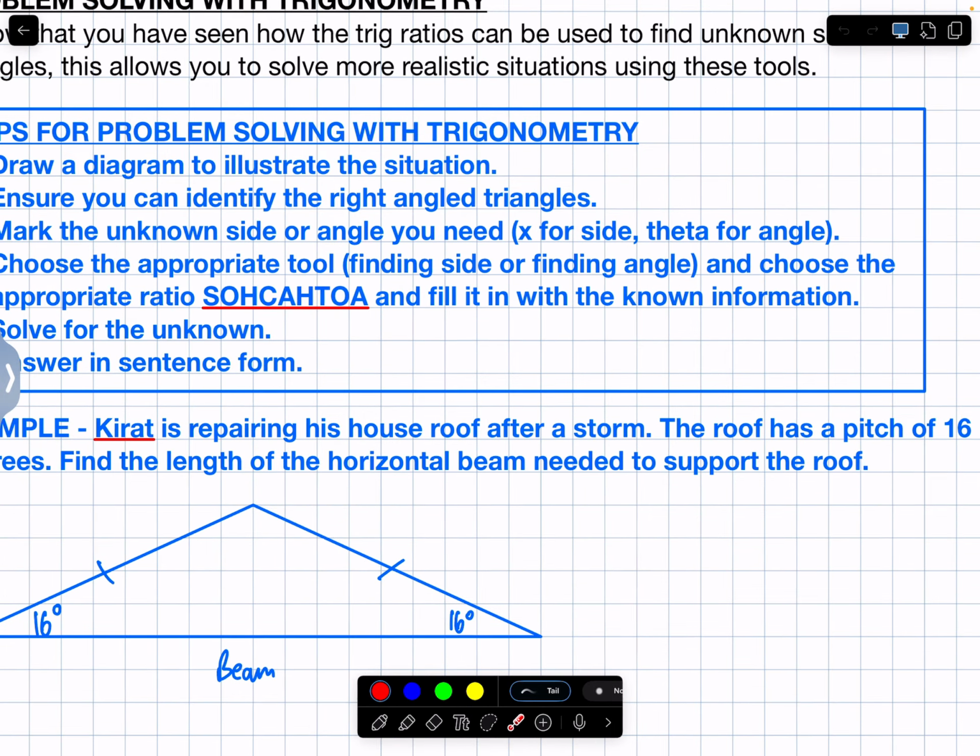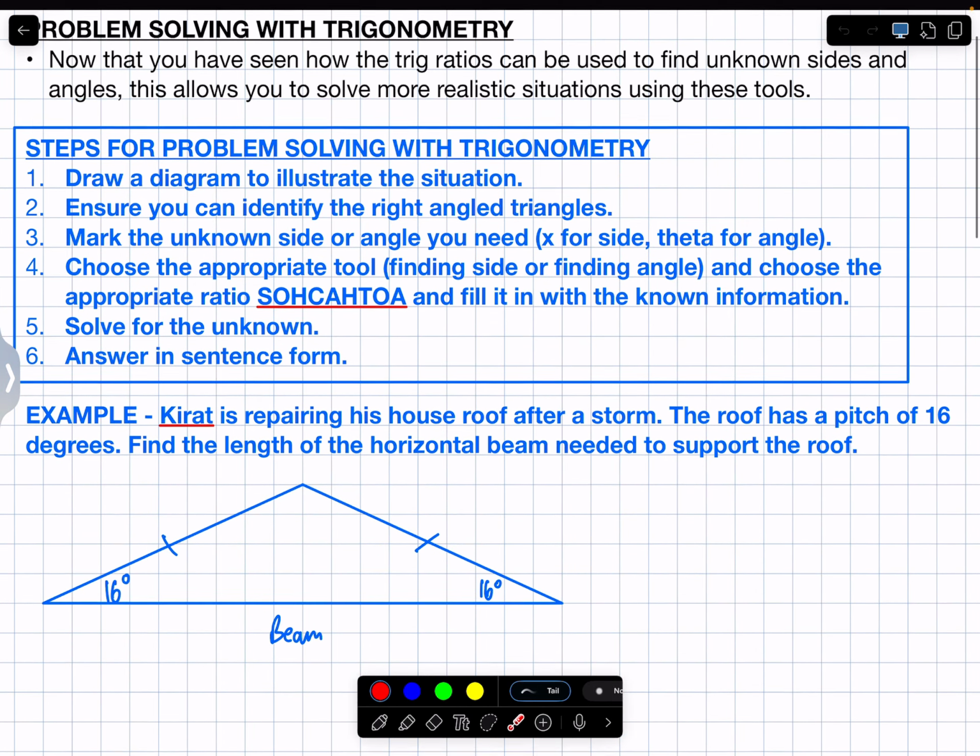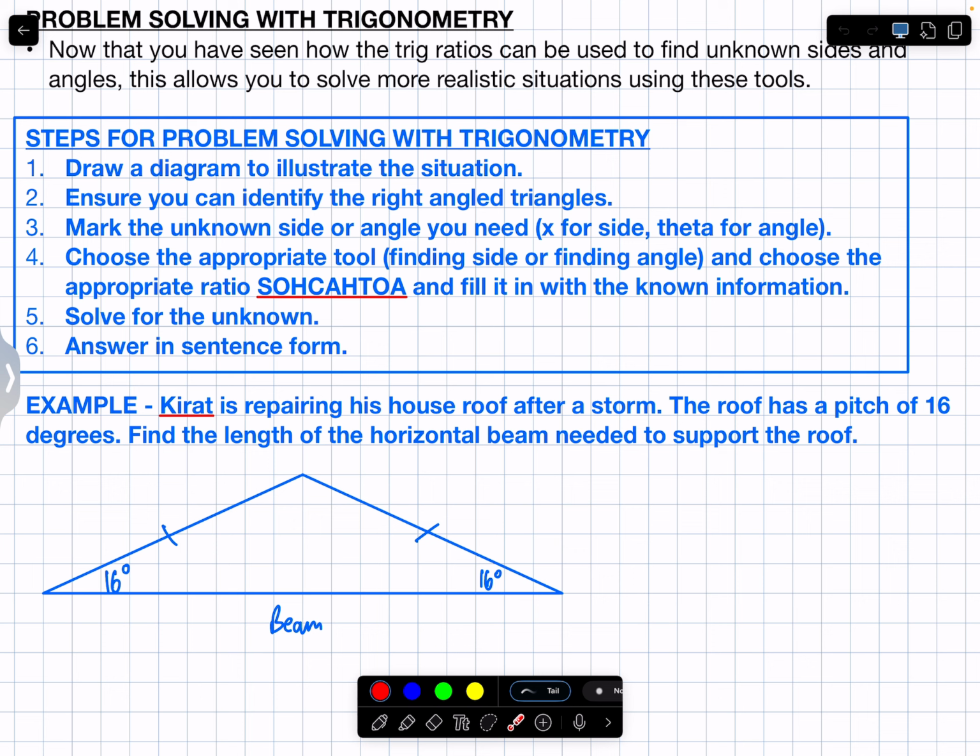Draw a diagram. I'm never afraid to draw a diagram because I'm a visual person, even though studies have shown that all that visual learner and sound learner and everything is actually BS. You just have to learn how to do the thing. I like to draw a diagram because I can point at things. I've only shown you how to find things with right-angled triangles, so you need to find the right-angled triangles in the situation.